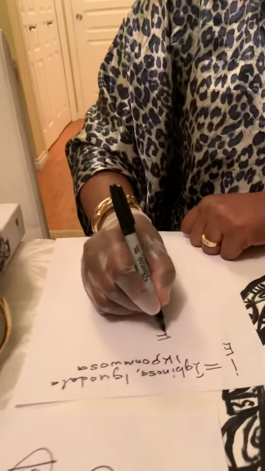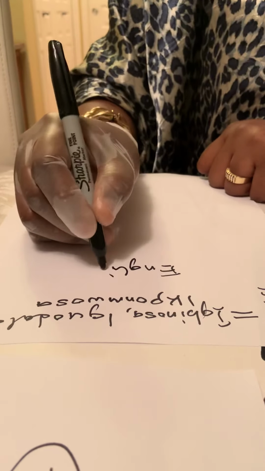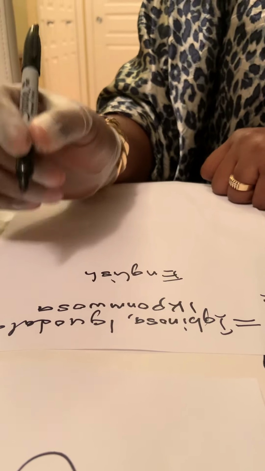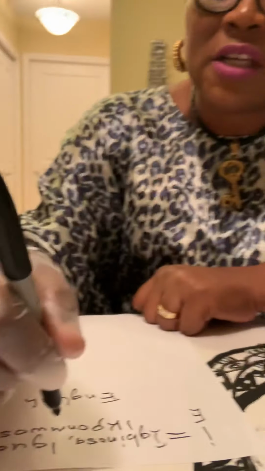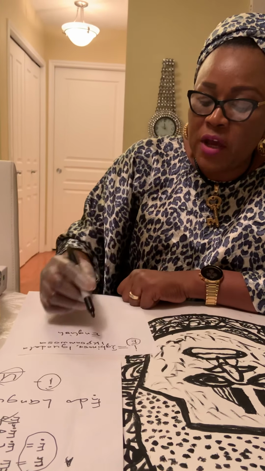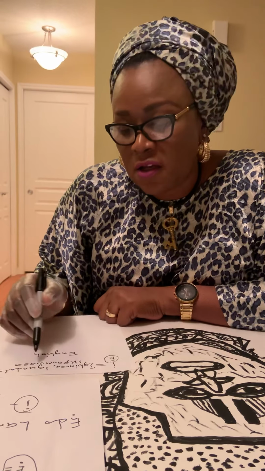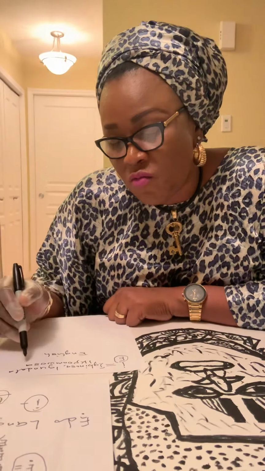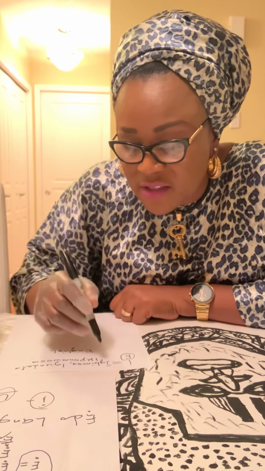Okay, but when you want to pronounce those names that start with letter I, always remember to convert the I to letter E, just the way you pronounce the word English. Okay? So now, when you want to pronounce these words or names that start with letter I, convert it to E quickly. So that way, you will be able to say Igbinosa, Igodala, and Igbomusa. Meanwhile, it is written as I.